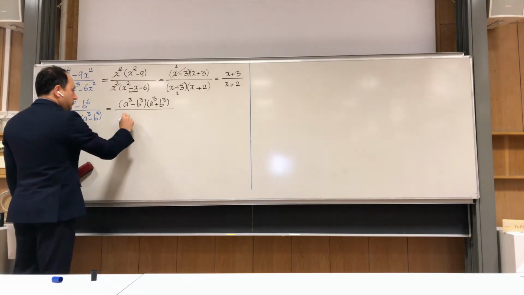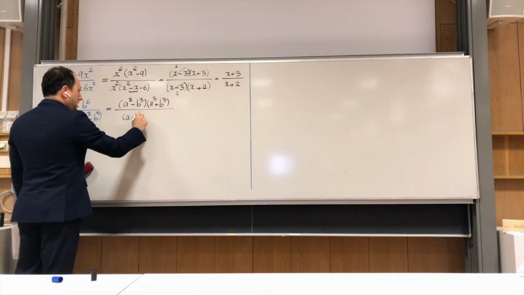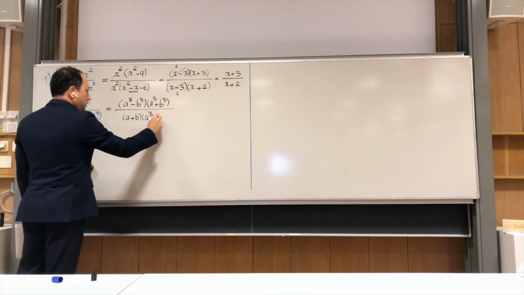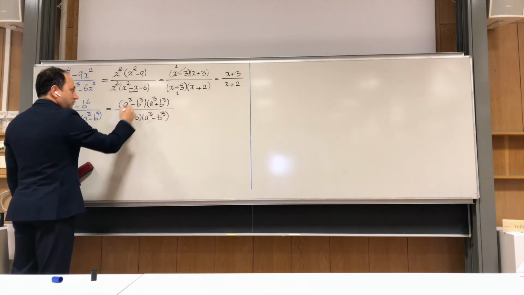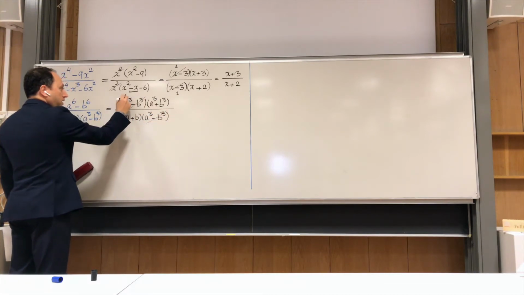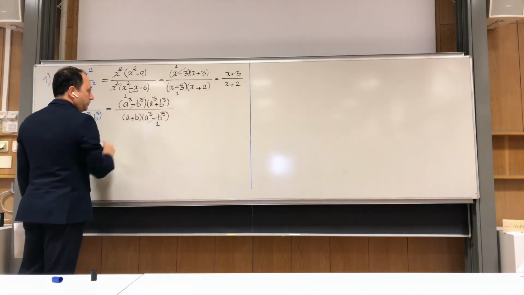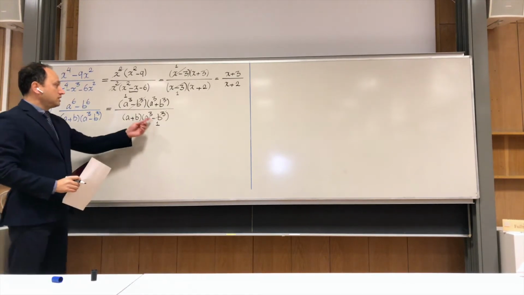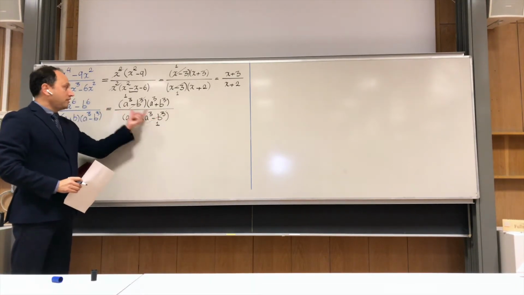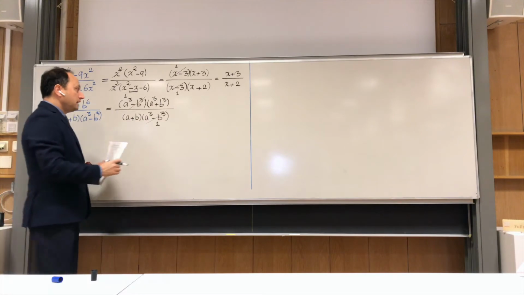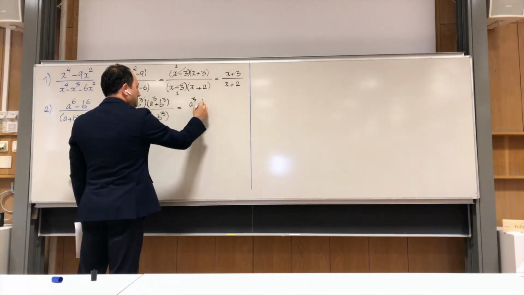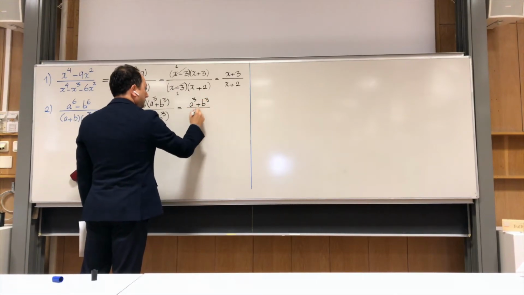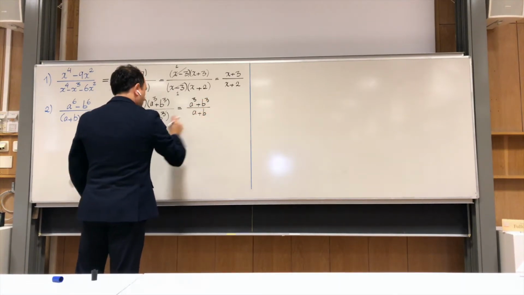So let me just write it here, a to the 3 minus b to the 3. And then what is left, I can simply cancel that one and that one. So 1 is left here and 1 is left there. And then you make sure that you can cancel, because these are factors, yes? Then I am left with a to the 3 plus b to the 3 divided by a plus b.